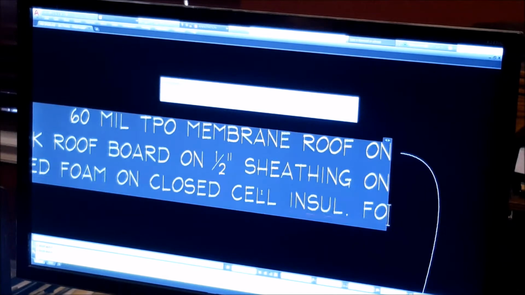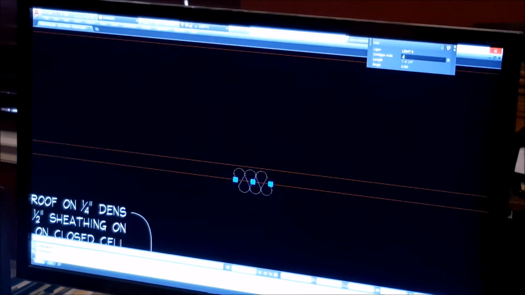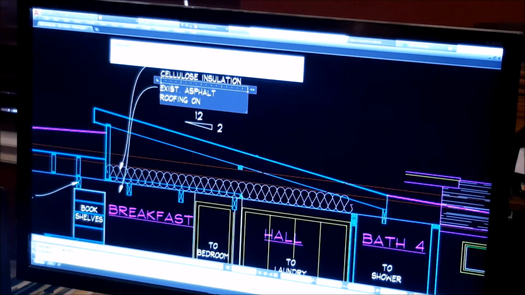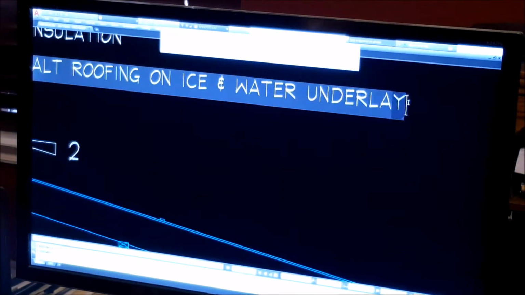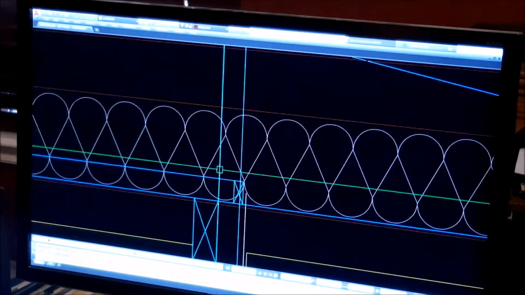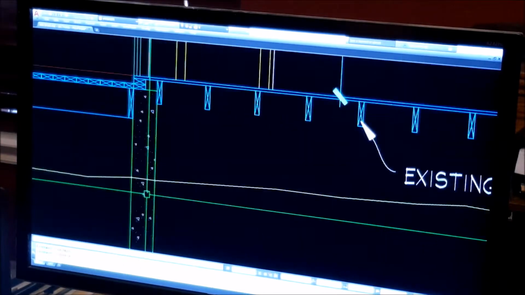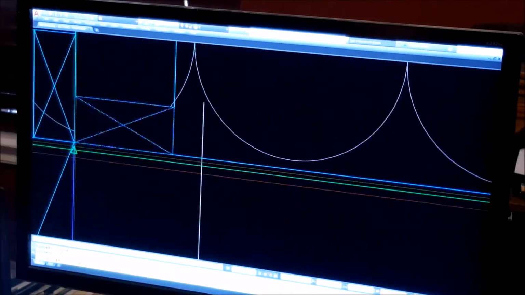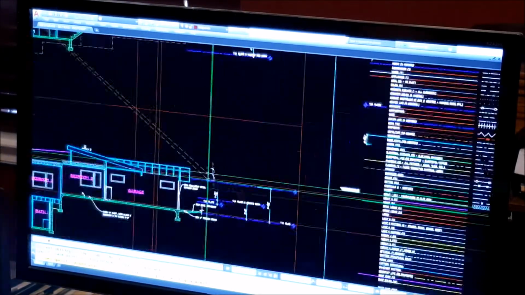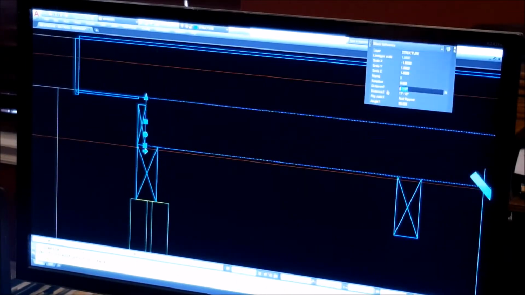Here we have text that I've recently been able to tweak, modify how I edit that. For some reason I used the batting insulation instead of my blown-in insulation block on that one. Here I'm doing a 2/12 pitch when I later found out after digging through the red lines that it was actually a 1/4 inch in 12 pitch instead of a 1/2 inch in 12 pitch on this little piece of roof here. And we also found out that the client didn't want the flat roof of the garage, so you can see it kind of overlapping there as I'm doing that work.